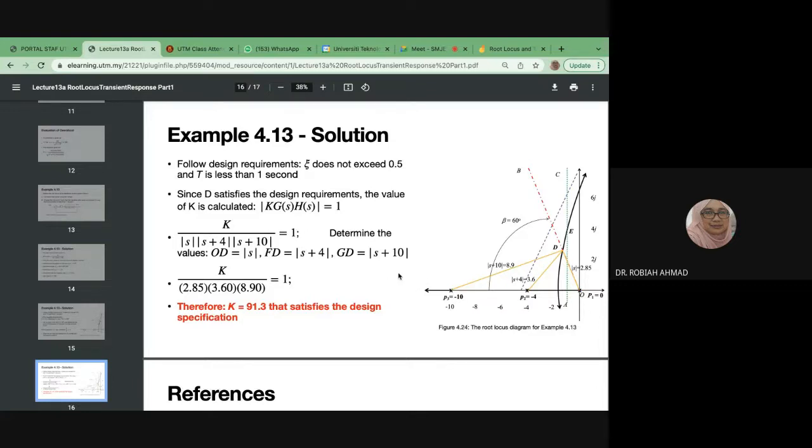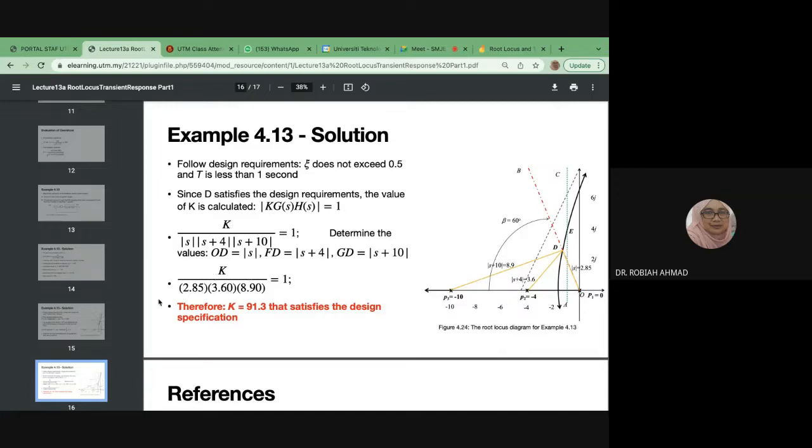Okay, so since all the first examples ni all are poles. So kita ada poles 1, poles 2, poles 3. So now what we did adalah kita dapatkan distance. Distance from 0 to D, distance from P1 to D, distance from P2 to D, and then distance from P3 to D. So this is what it means by magnitude of S plus 10, magnitude of S plus 4, and magnitude of S. Okay, once we calculate graphically, sebab kita buat graphically ni, sebab nak dapatkan point yang dia intersect, memang you have to do it graphically. So once we have that, we measure ruler, okay, and then we put this value into these equations.